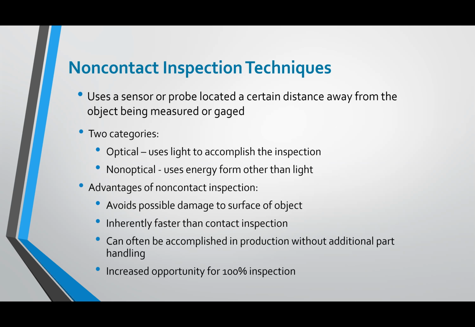When we think about non-contact inspections, we're looking at sensors and probes that can measure the object without touching it. And those non-contact inspections can be optical or non-optical. One of the reasons we would want that is usually it's faster, it's automated. The production can continue, like you can do that on a production line.